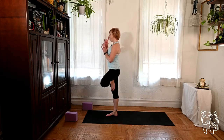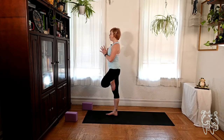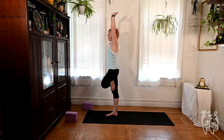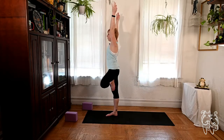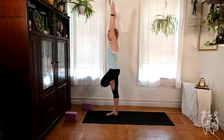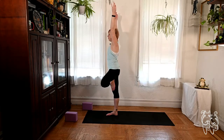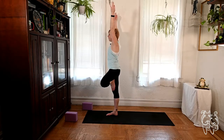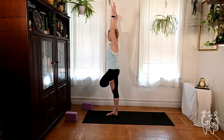Palms together first at the heart. Just look again past the end of the nose, chest up. Pressing down through the right leg, big inhale, the arms overhead. Separate the hands. Nice deep breaths. Let's give it one more deep breath.